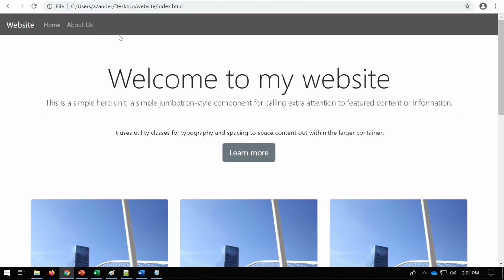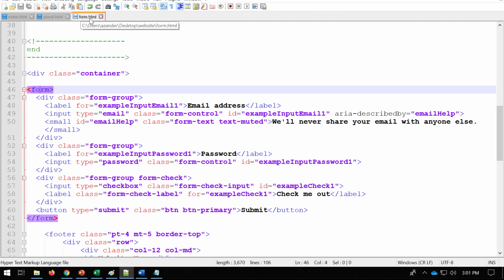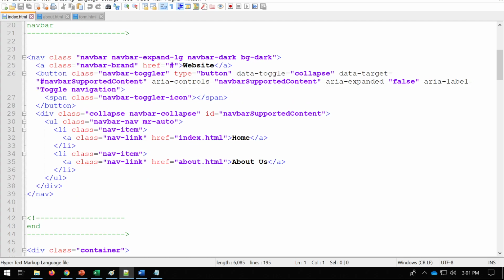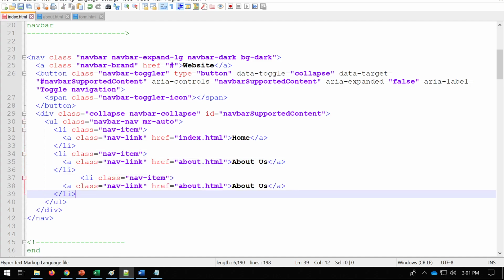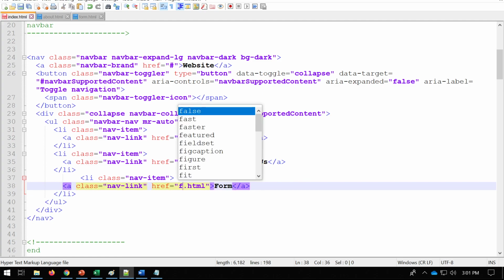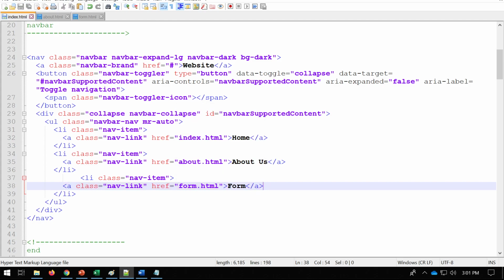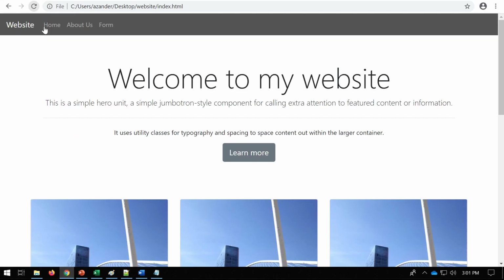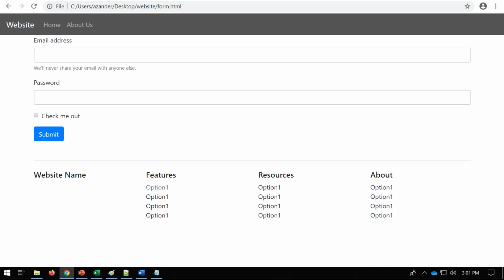Obviously now we're going to need a link to that form page. So this page is called form.html. So if we remember, we need to copy the li to li. So that was the About Us page. So I'm going to add a new page here and call it form, and this is going to be linking to form.html. So that should work nicely. I refresh the page, click on form, that takes us to the page where the form is.